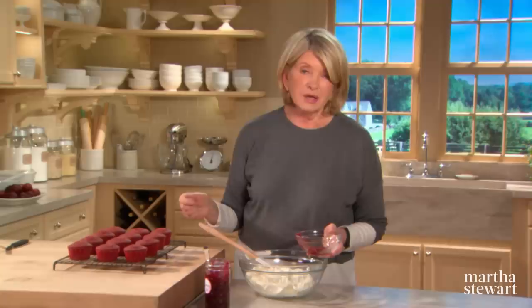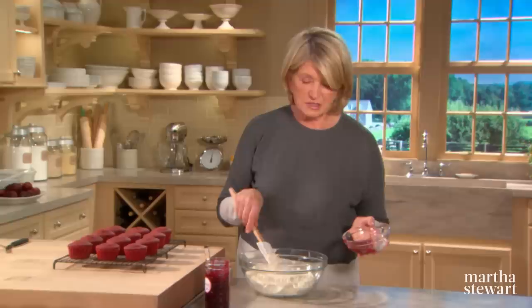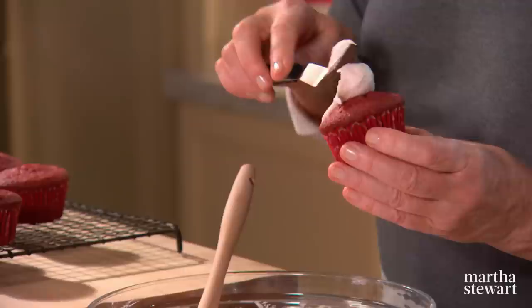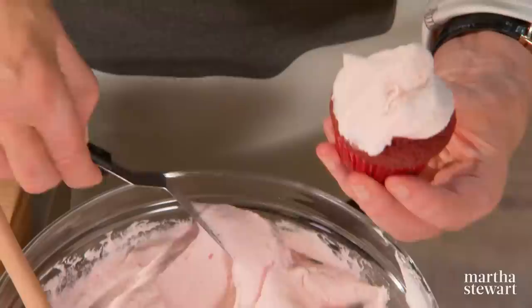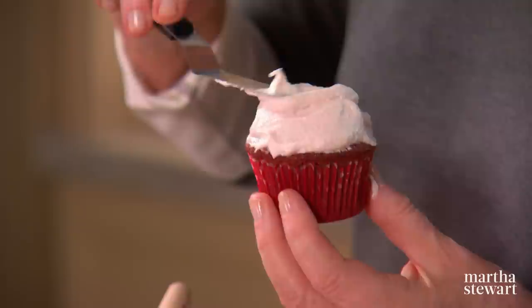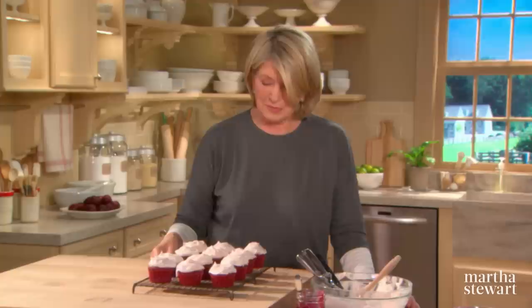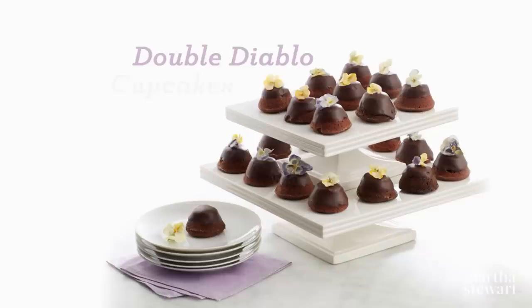These beautiful red velvet cupcakes can be topped with just powdered sugar, but infinitely better is a luscious, fluffy cream cheese frosting. To make it a little bit pink, incorporate about two or three tablespoons of strained raspberry jam — it'll give a slightly different flavor. You can mix it all in for a pale pink with a raspberry flavor, or keep it swirled. Use an offset spatula to frost each cupcake, and chill them well before serving. For a dinner party, you could even put a little raspberry right on top.